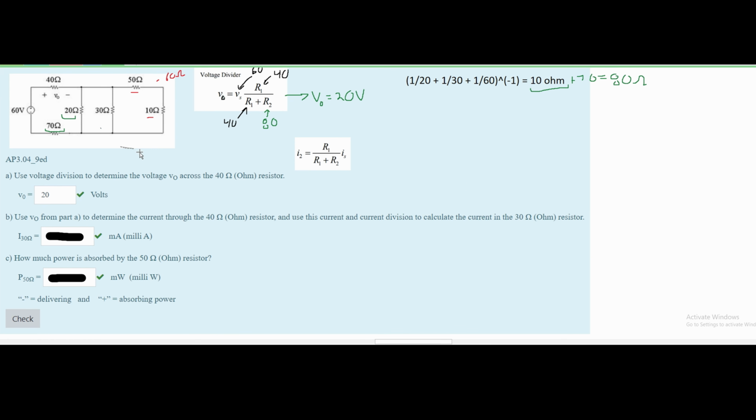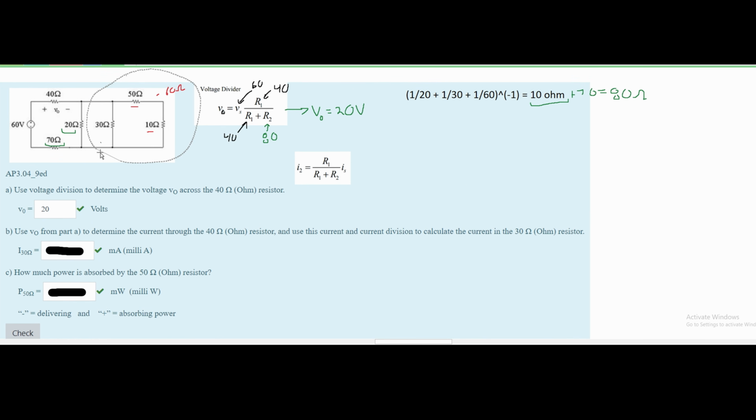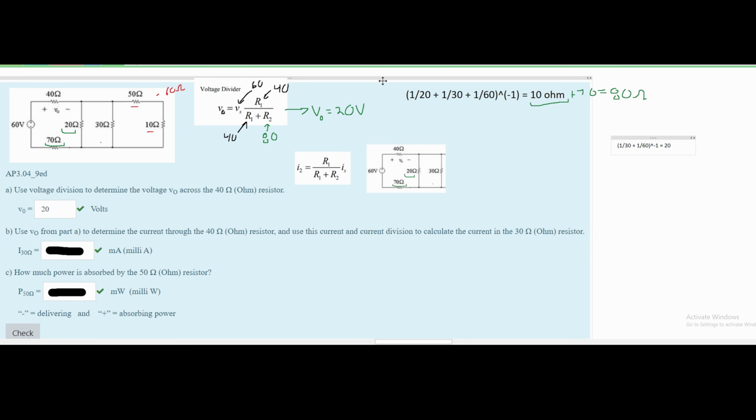So we're going to rewrite our circuit diagram combining all of these right resistors together. We have our 60 ohm resistor that we created from our series, in parallel with our 30 ohm resistor. So we're going to have 1 over 30 plus 1 divided by 60, all raised to the negative first power. And this is going to be equal to 20. So I'm going to replace this 30 ohm resistor that we had with a 20 ohm resistor. Now we have to find the current flowing through the 40 ohm resistor, because that's going to be the same current going through a 20 ohm resistor, and this 20 ohm resistor is in parallel with this other 20 ohm resistor, so we can then use our current division.